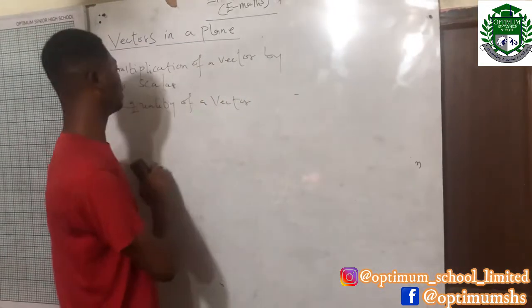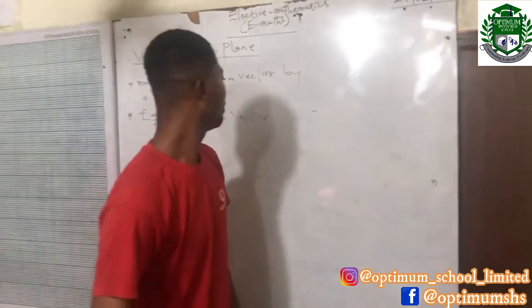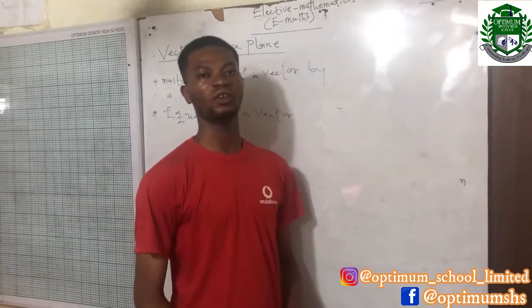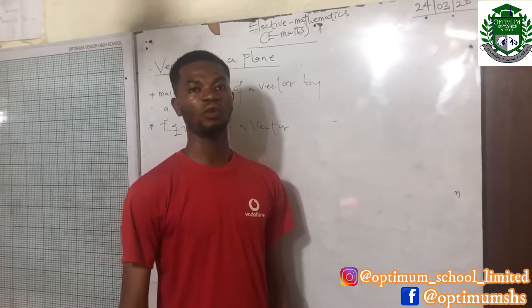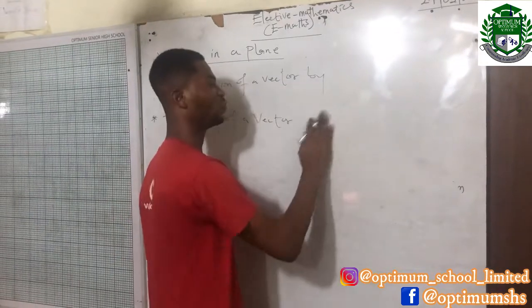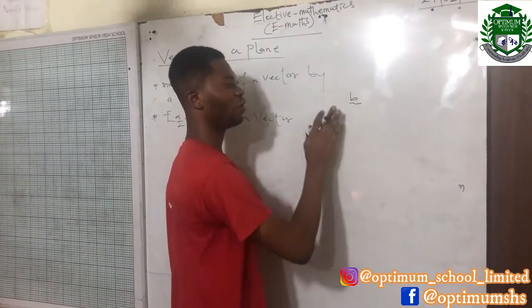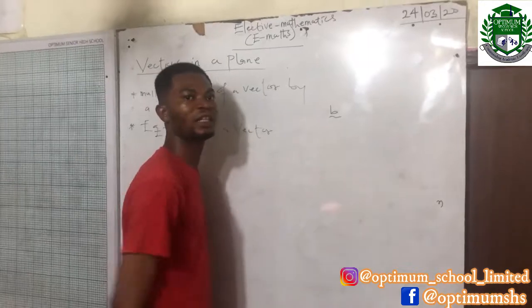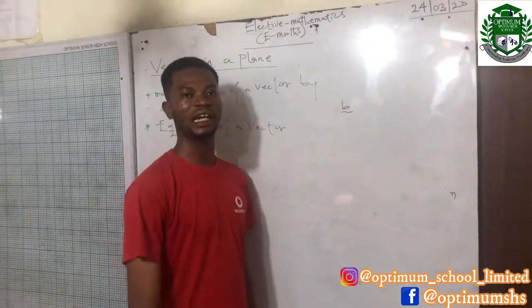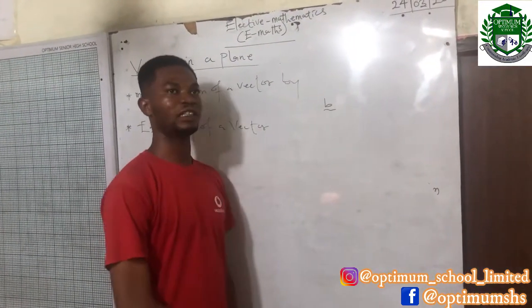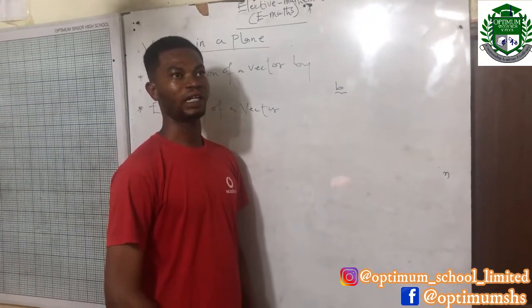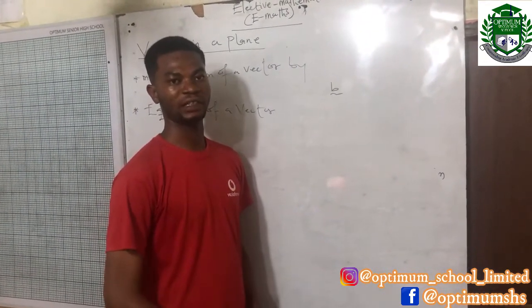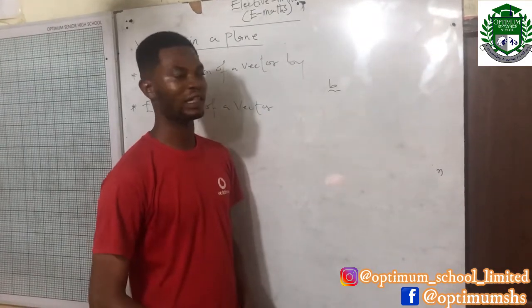We can also go to equality of vectors. What do you mean when you say equality of vectors? Two vectors are said to be equal if their various components are the same. Remember, position vectors are represented by small letters and are underlined when writing. In some of the questions it will be bolded, so you don't have to underline it. But when writing, you can't bold it, so you have to underline it.